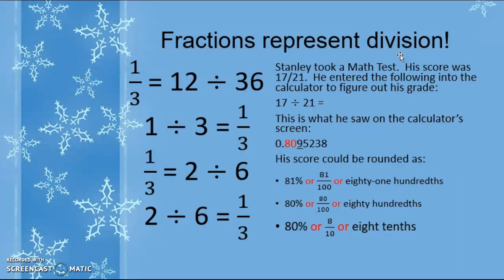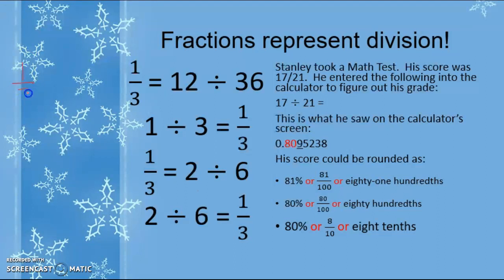So, fractions do, in fact, represent division. Here is a picture of that so you can see, or I would call it an image of a bunch of text. You can see what I mean when I say that. Now, you might be thinking, oh my gosh, Miss Addison has these equations up here. I have no idea what she means.